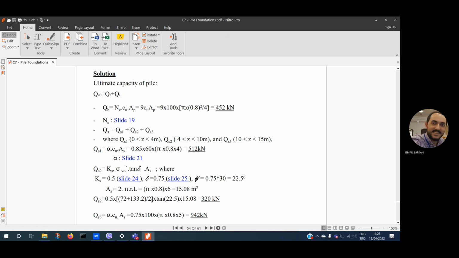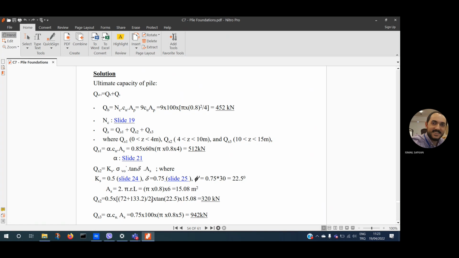Okay. We've calculated the area. We multiply with the alpha coefficient. You remember alpha is related to the interface between pile and the clay. Depending on the type of clay, the coefficient is suggested as 0.85. 60 is the Cu assigned for that specific soil. Easy for clay. Let's look at the quantity. Well, reasonable. Let's see the sandy soil.